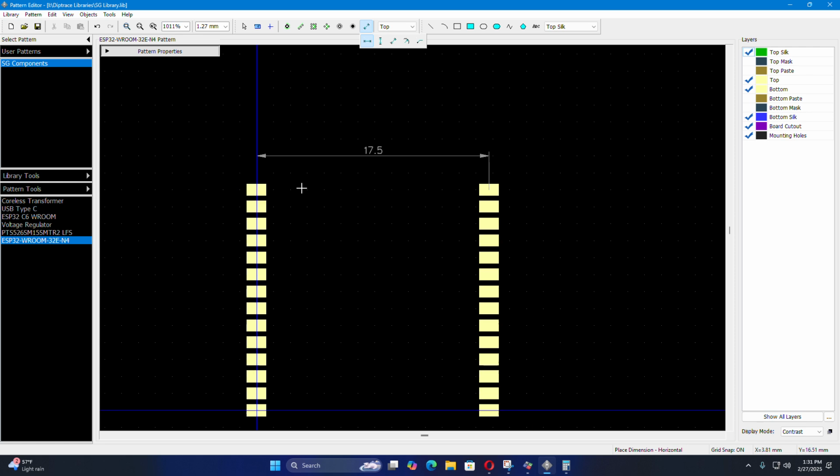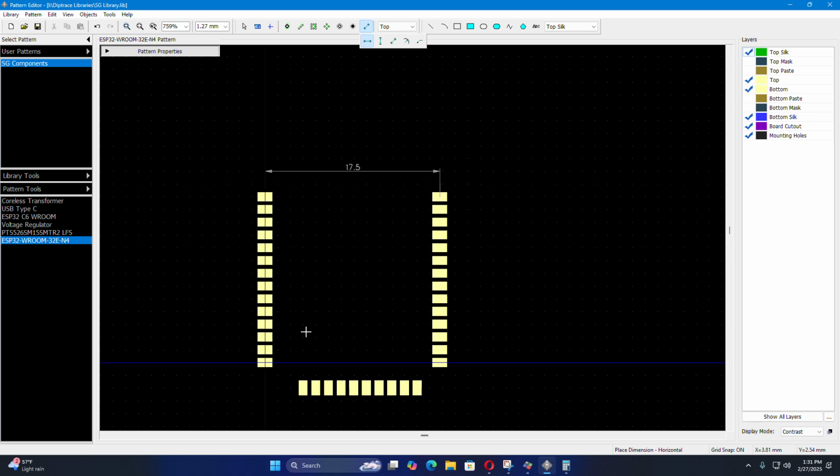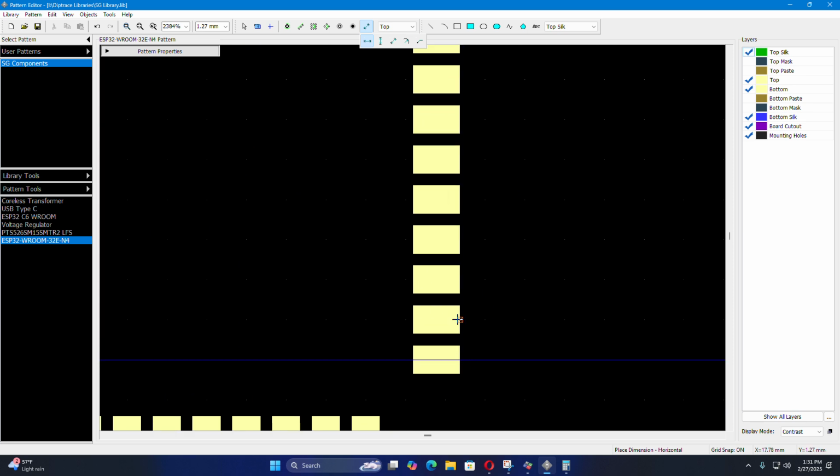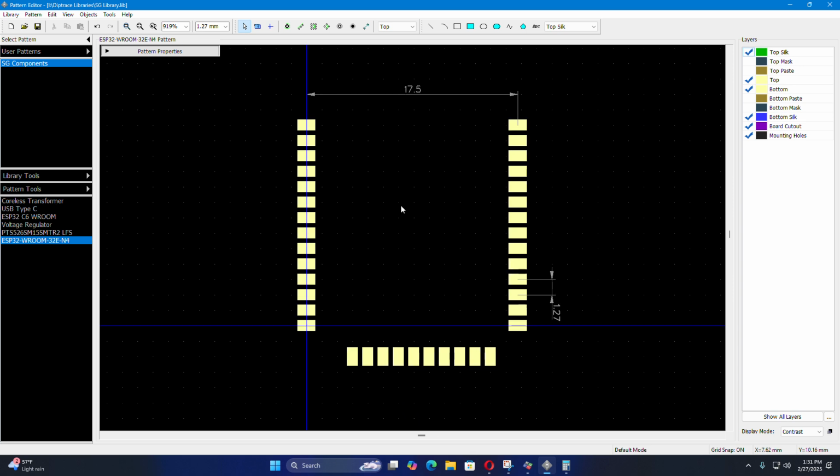It is 17.5. And we can also verify vertical. You can see 1.27. Okay, so the two columns are completed.